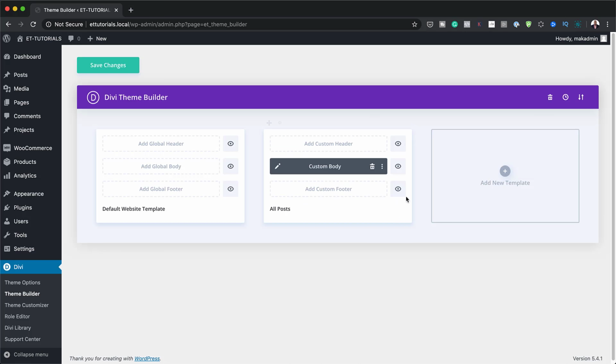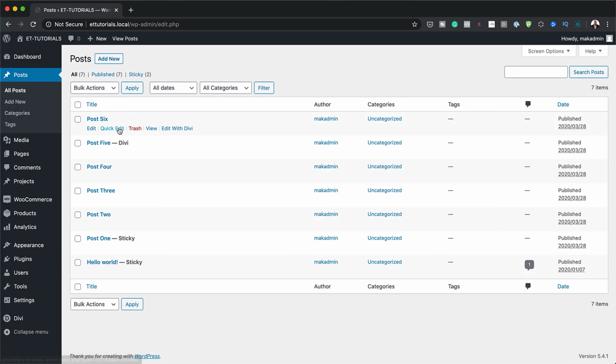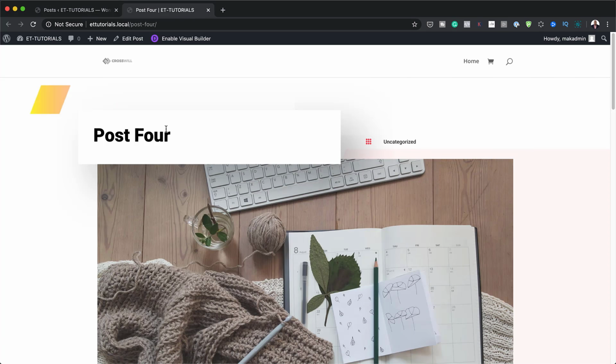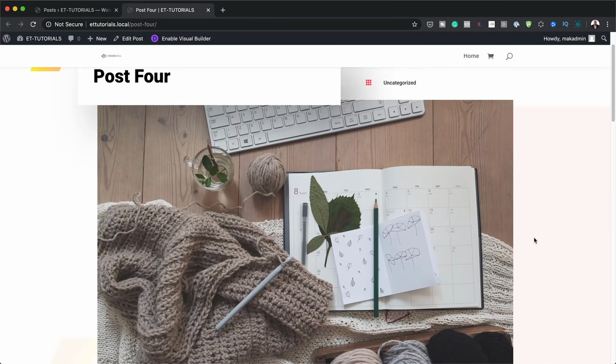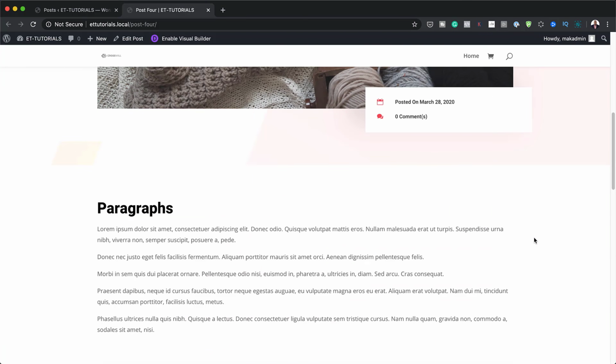So there we go. I now have my layout for my post. I'm going to click on Save Changes. Now, if you go to any of your posts on your website, you're going to see that the change has already been done. So I can go to any one of these and let's view this in a new tab. Now you can see that it has taken the style of the layout that we've just installed. There we go.